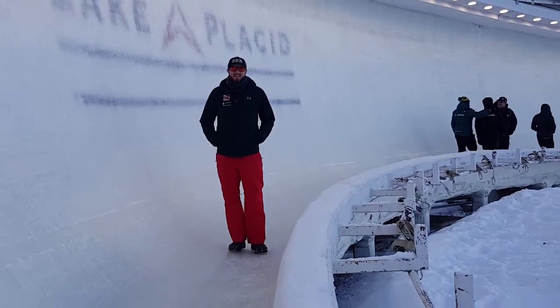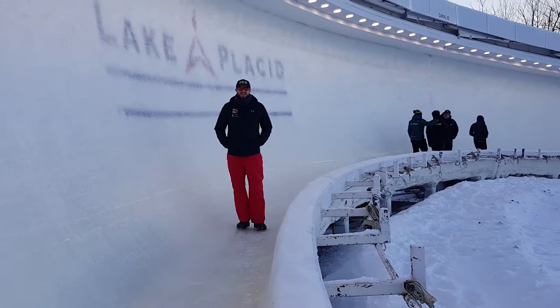I'm quite a tall guy — I'm 6 foot 5, just shy of 2 metres tall at 1.95. And if I stand in the corner, as you can see here, imagine when you're then hurtling down this track at nearly 100 miles an hour and you're right up on that corner — that's quite a feeling. Because you are almost fully inverted; some corners you do go past that 90-degree mark and you're actually upside down ever so slightly. It's insane to think about, but sometimes those sleds do go upside down — and I'm driving it.